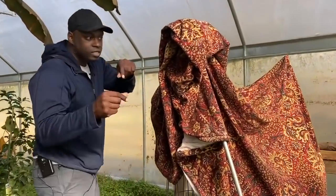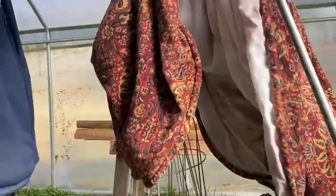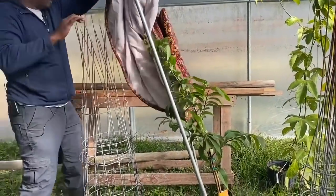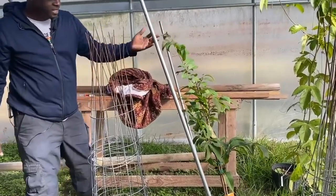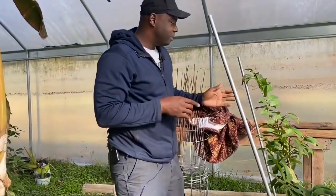Let's come over here. I actually just threw this up over here. A bee ran me out of here the other day actually. So hopefully he's not here today. Now this should have lost leaves and everything. I'll just put this on the side. But look at that. This is something new we've done.